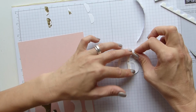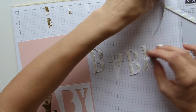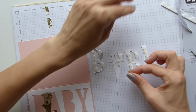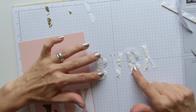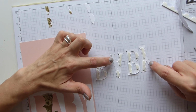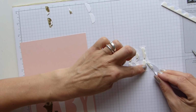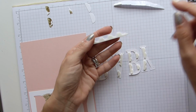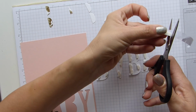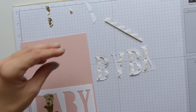And this is my second B that will be done. And then I'm actually just going to use one just to put up the top of here because I don't need any more than that. So that's all great, but we have these pieces here that this is going to be too big to fit. It's just going to overlap. So what I usually do, and this is why I said I needed this one, and I'm not even going to throw that. That will go back in my bag for next time.